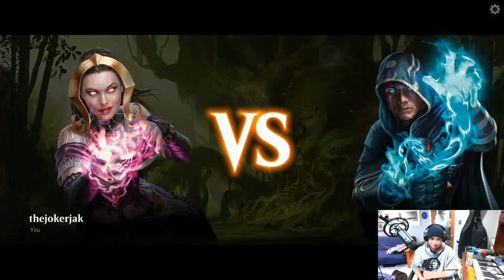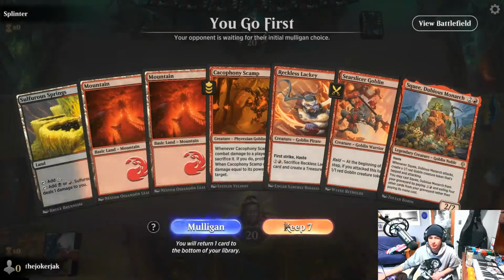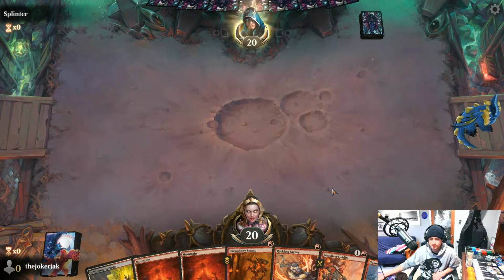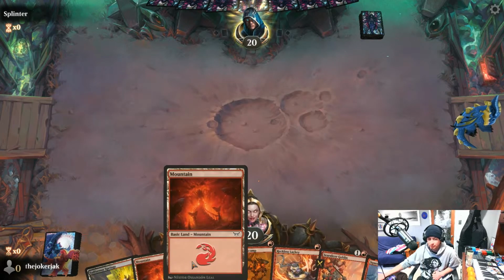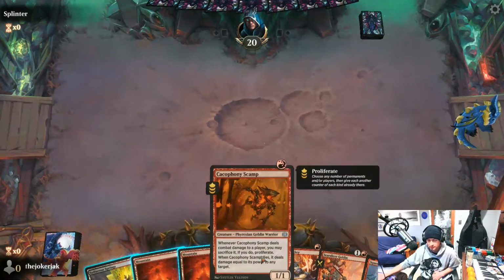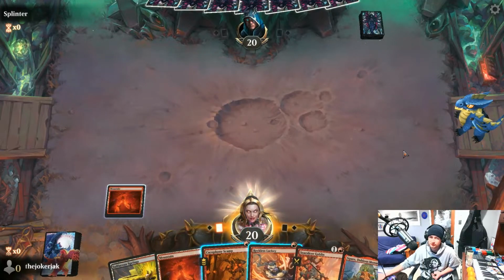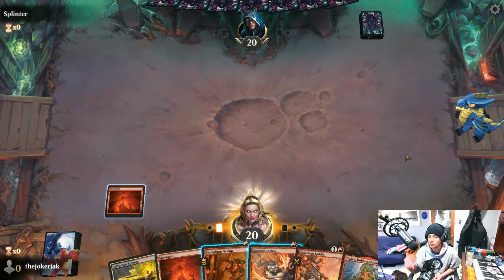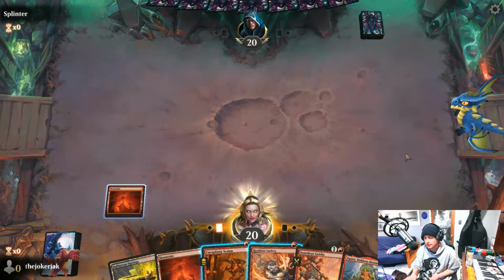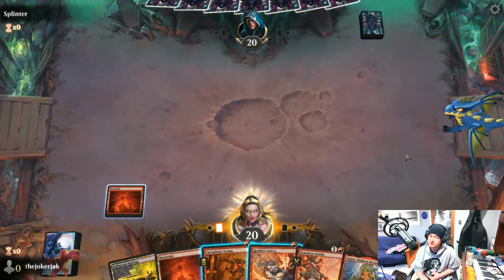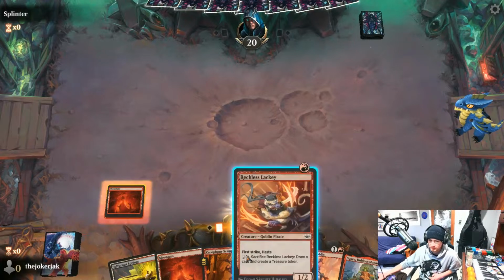But for right now, I just want to show you how combat works and the basic magic philosophy. So this is a good hand. I have a combination of lands and spells. And we want to be able to play a spell every turn on curve, which just means a 1 mana spell on turn 1, a 2 mana spell on turn 2, and a 3 mana spell on turn 3.